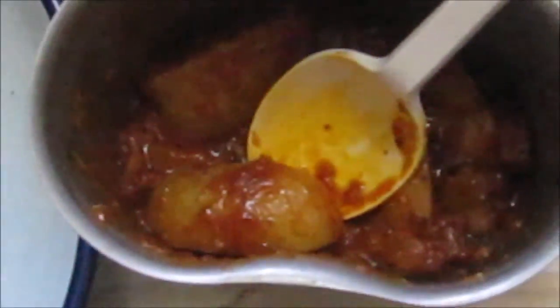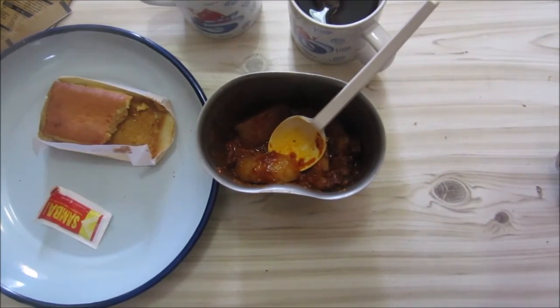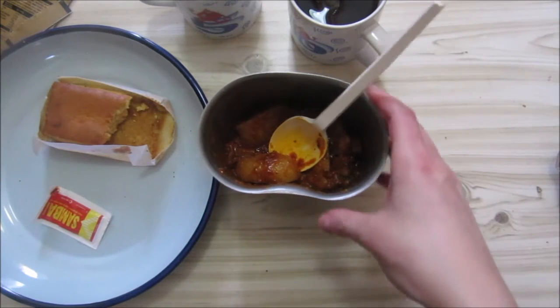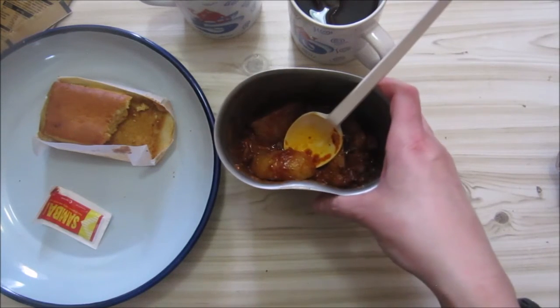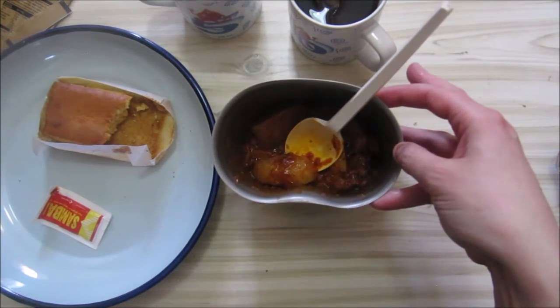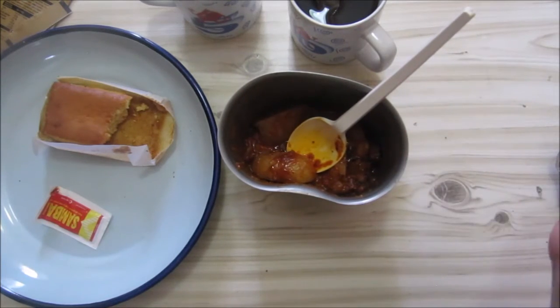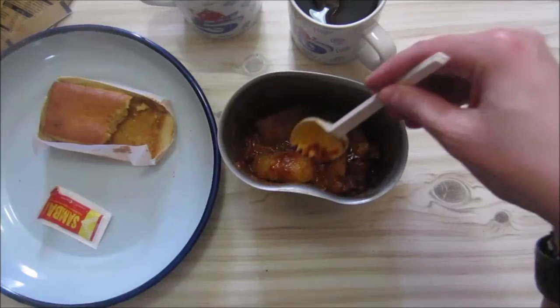Now the potato structure is still nice. You can actually feel the structure, it's not overly soft. The sausage as well, there is still a structure to it, it's also not overly soft. And as I said, you can sort of taste the sausage faintly. The beans don't overwhelm the dish, although their taste is there and their structure is there as well. This is almost more a breakfast food, I think. I mean, you do get the all day breakfast, we just got eggs and stuff, but this won't, I think, be bad as a breakfast food if you don't have the all day breakfast here. It can almost be a little substitute for breakfast food.